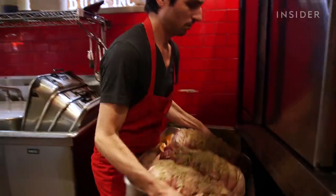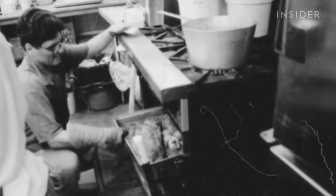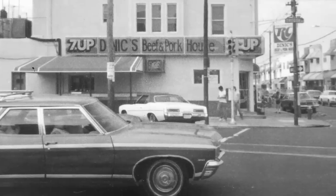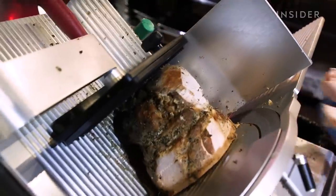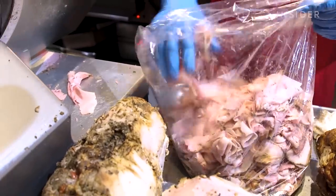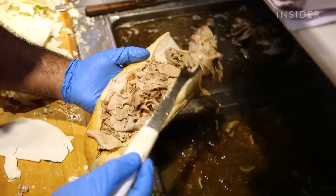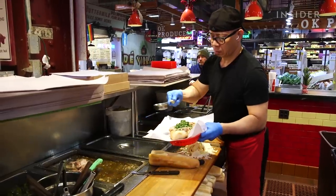Joe Nicolosi is the fourth-generation owner of Tommy DiNic's. He, like his father, grew up making roast pork. My dad made it a place for locals, for people that worked in the area — they came here for lunch. It's kind of like 30 years of doing something the right way in one spot, and people slowly and surely start to catch on to what you're doing. It's not that thing where we'd say, 'this is a family recipe and it's top secret.' Not really our thing. It's more like, can we make it better? I grew up watching my dad try to do that, and I'm doing the same thing.